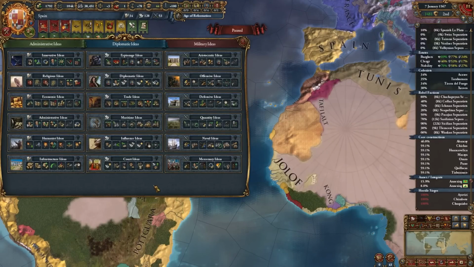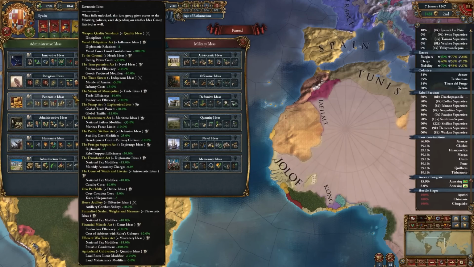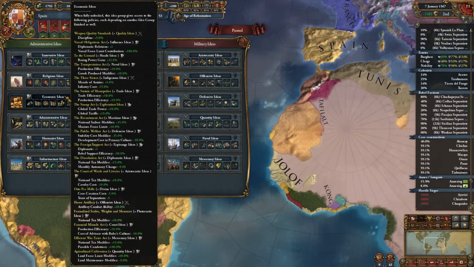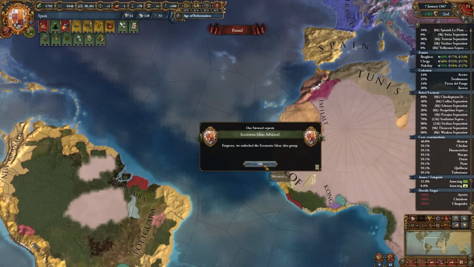For our 4th idea group, I'm thinking we're gonna go with either admin or economic ideas. I mean, economic would be fantastic. Then we could get more discipline and obviously would help us out with our inflation. Admin's obviously really good because of that governing capacity. I'm kind of leaning towards economic though.